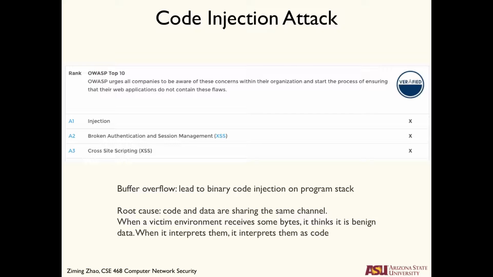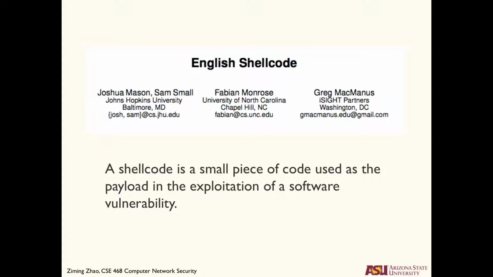So in buffer overflow, what happens is the program will first push some malicious data, but it thinks it's benign, on the stack. But when it pushes that on the stack, that data will overwrite the return pointer on the stack and also put other code there. Then later, when that function returns, it will return to the injected data. But that data can be interpreted as malicious code. So the code injection problem, the problem of separating code and data, is fundamentally very difficult.